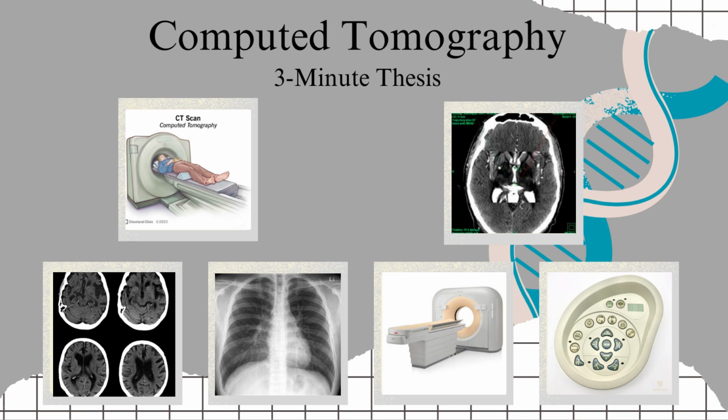During a CT scan, the patient lies on a table that moves through a donut-shaped machine called a CT scanner that lasts about 15 to 30 minutes to complete if a contrast is used. X-ray beams are directed through the body from multiple angles, and detectors on the opposite side measure the amount of radiation that passes through the tissues. This data is then processed by a computer to create cross-sectional images or slices.